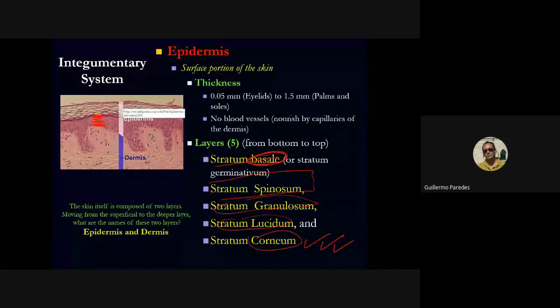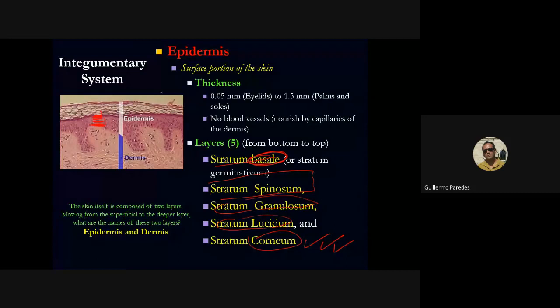And what is going to take place is going to be the other stratum, that is the stratum lucidum. So the stratum lucidum becomes the stratum corneum. And the previous one is going to replace the stratum lucidum. So the granulosum is going to turn into lucidum. And the one below is going to turn into what was in the upper layer. And the basalis is going to turn into spinosum, for example, right? So it's going to be like a cycle. The layer that is gone is going to be replaced by the layer below. Be okay with that?